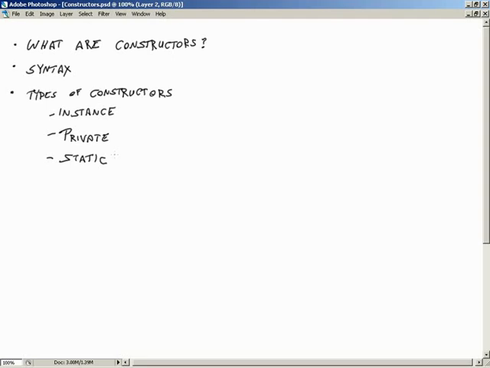So, like I said, here they are. We're going to talk about all of them through this video, but as we start to get into specifics, we're going to start off by focusing just on the instance constructor. So the next thing that we're going to need to learn is how to pass parameters to the constructor. So it's going to be passing parameters to constructor.